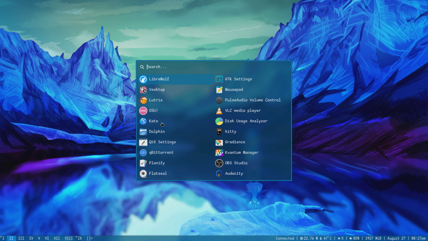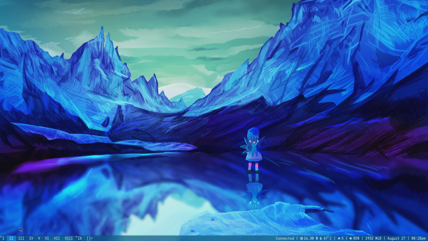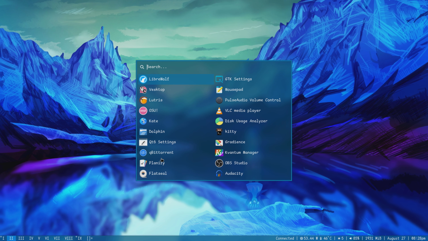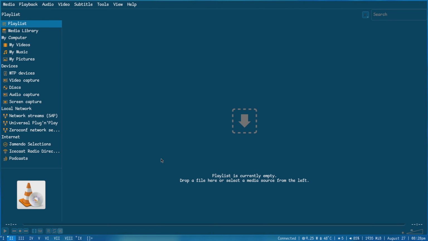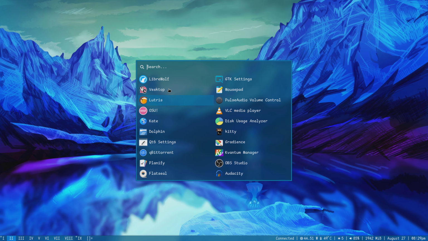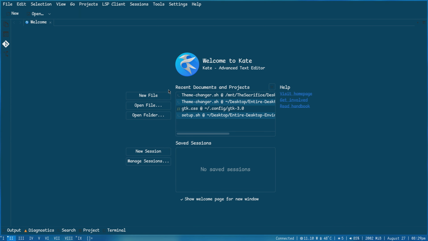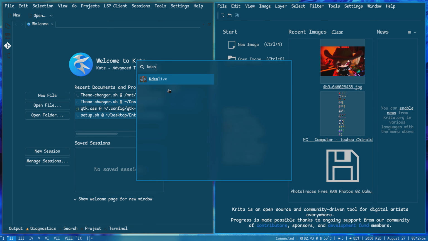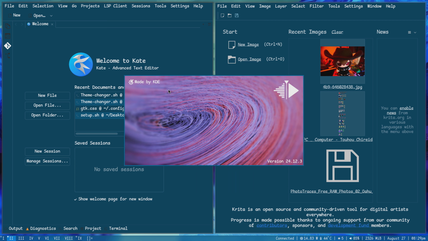First is Rofi. Rofi is gonna change its color, and if you have noticed, my DWM bar has changed its color too. It's also gonna affect this notification thingy. It's gonna also affect all Qt programs, for example we got VLC over here, we got qBittorrent. It's also gonna affect other programs too, like we got Kate, we got Pika, we got Gain Live, Stay. All of them have changed the color.